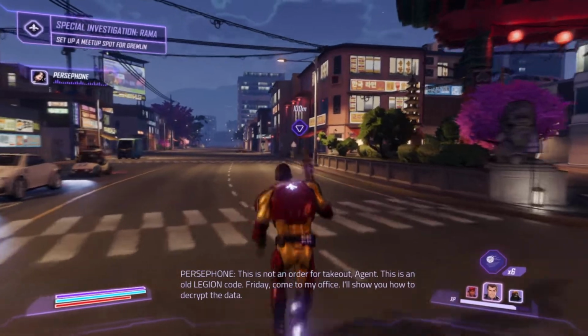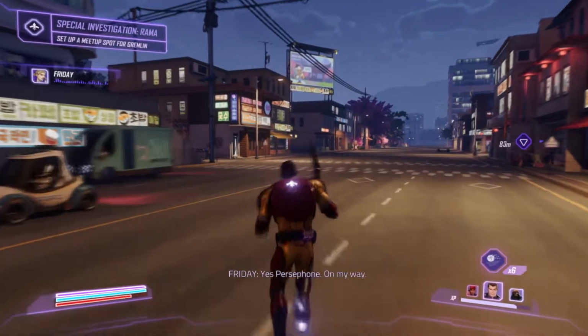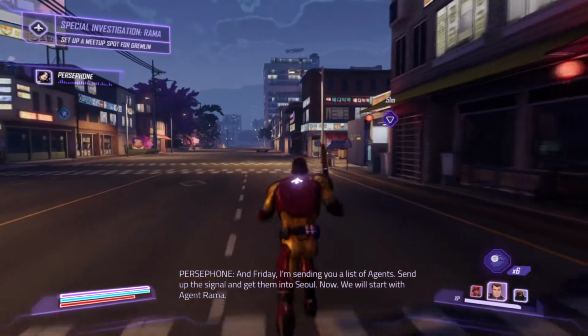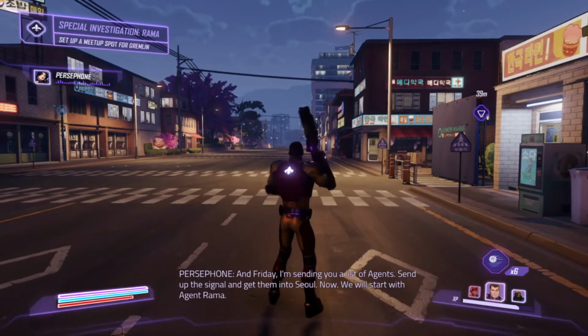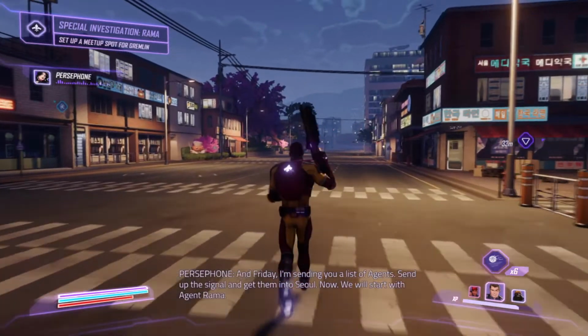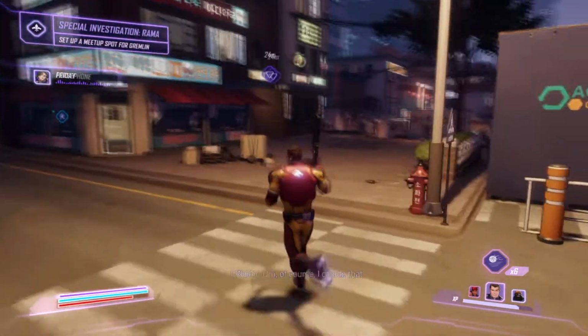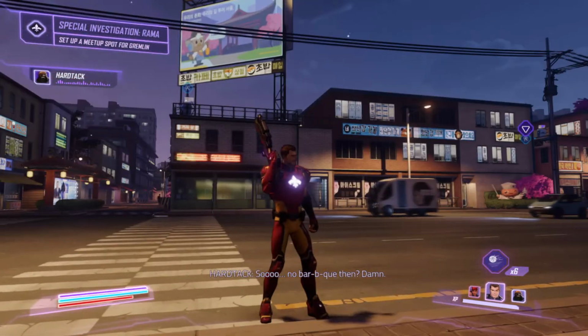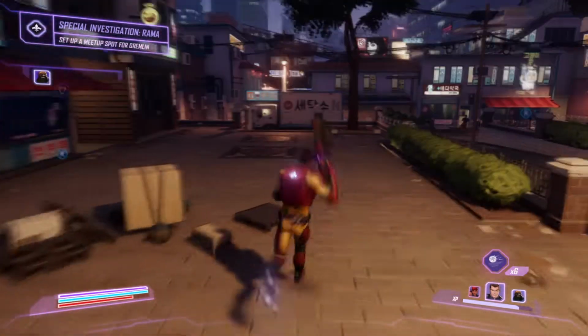Aww. Friday, come to my office. I'll show you how to decrypt the data. Yes, Persephone. On my way. And Friday, I'm sending you a list of agents. Send up the signal and get them into Seoul. Now. We will start with Agent Rama. Oh. Of course. I can do that. So, no barbecue then? Damn.